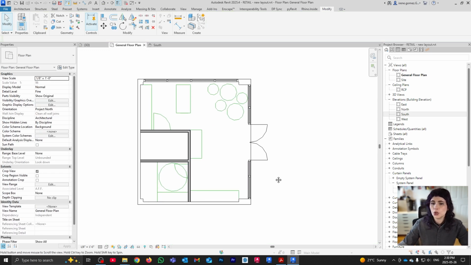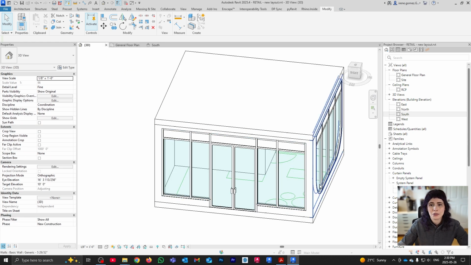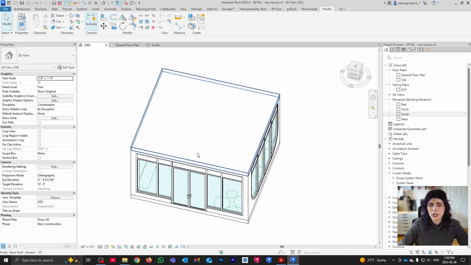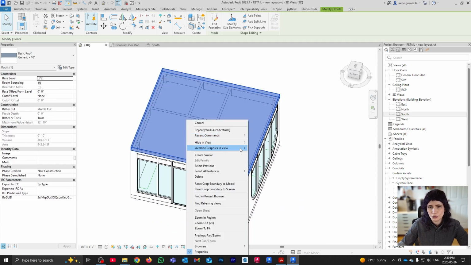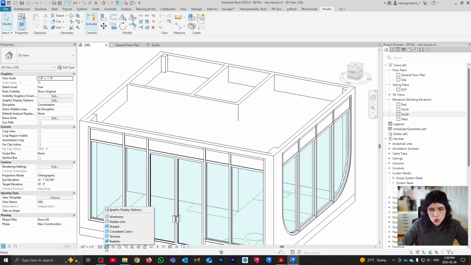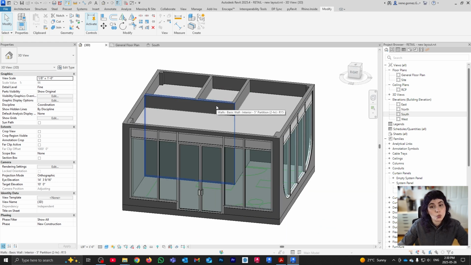Now, everything seems to be good with this, but there's actually a big problem, and I'm going to show you what that is by going into my 3D view. So again, everything looks awesome. I can see what my space is, but look what's going to happen if I hide my roof. So I'm going to go hide element, and this is the problem. Let me switch my visual style so we can see a bit better what's going on. This is what's going on. Basically, my new walls are clipping through my ceiling.